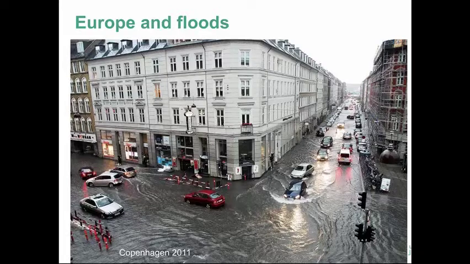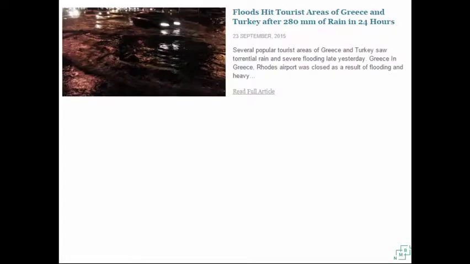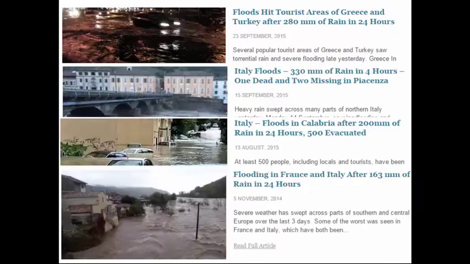Why is this happening? It's because so much rain, so much precipitation, occurs in a very short time. For example, 330 millimeters of rain within 4 hours. It is impossible for any sewer system to transport so much wastewater, so much rainwater within a short time. So you are going to have your city or your area flooded.